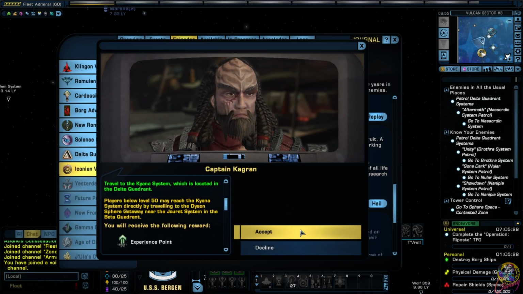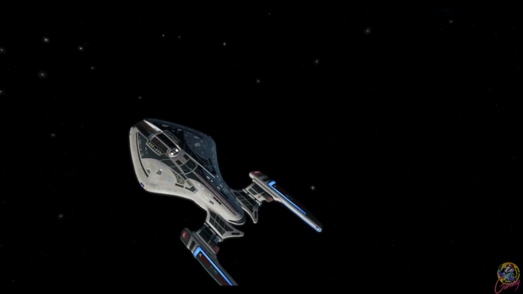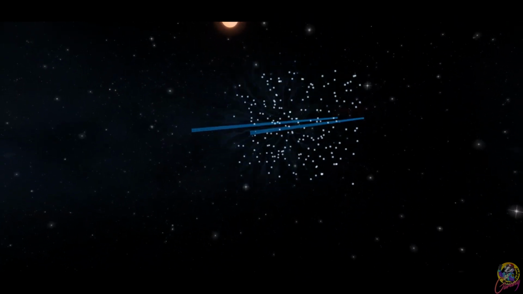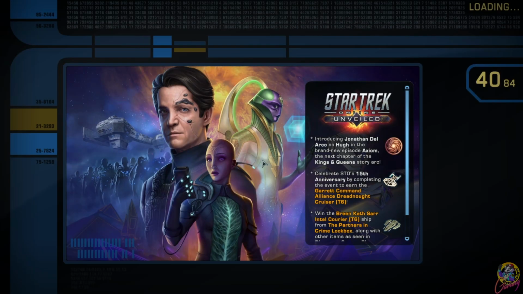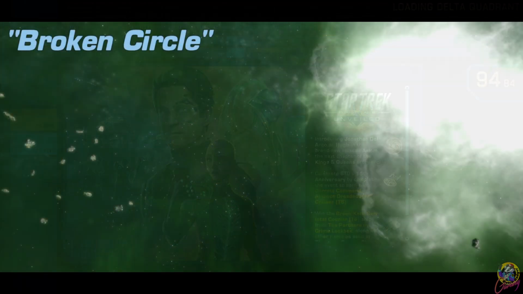Right, so we need to go to the Delta Quadrant. The war continues. Here we go. I imagine this ship has at least, at the bare minimum, slipstream technology built into it, especially if Star Trek Prodigy is anything to go off.